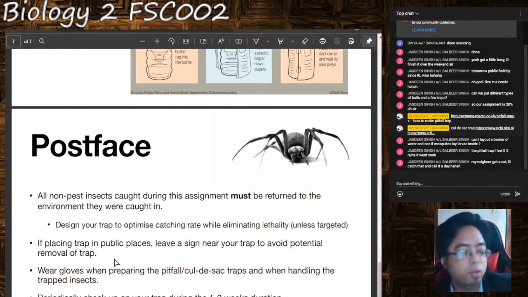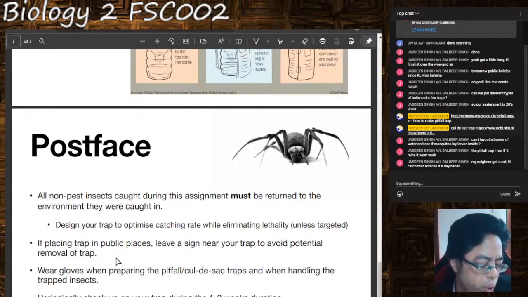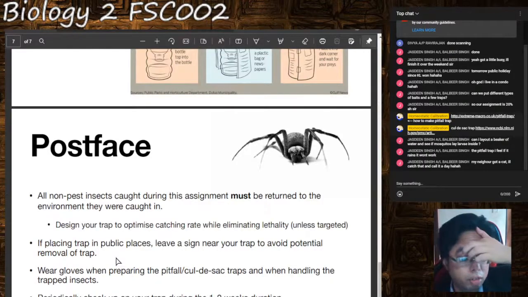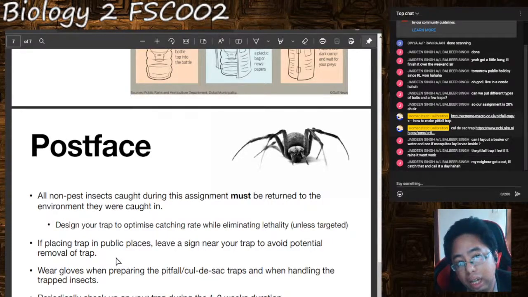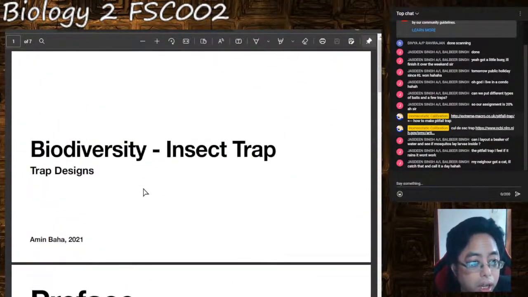If you search on Google or YouTube, there are a few tutorials on how to make a rat trap using bottles. They look kind of scary because they have sharp spikes in them, so the rat can go in but cannot go out, because the spikes point inward and they would be impaled trying to get out through the hole. Other than that, I think that's all for this briefing. Do you have any questions?